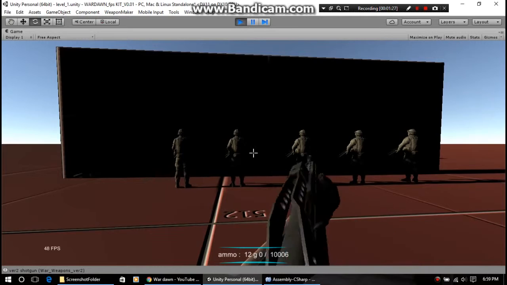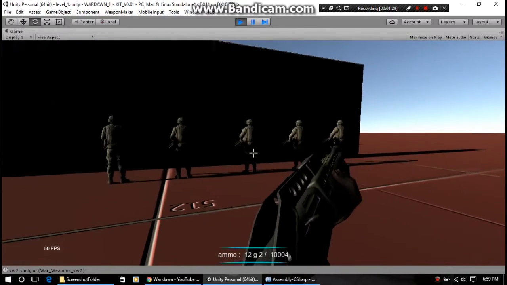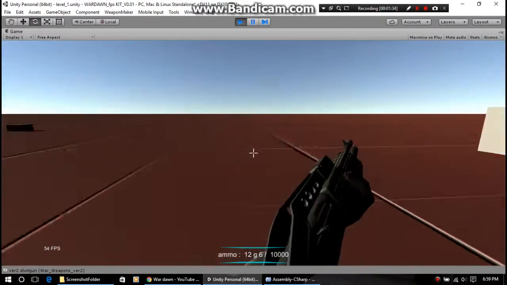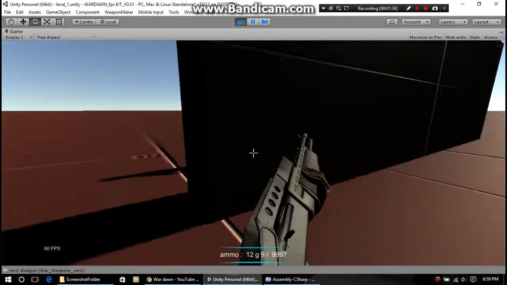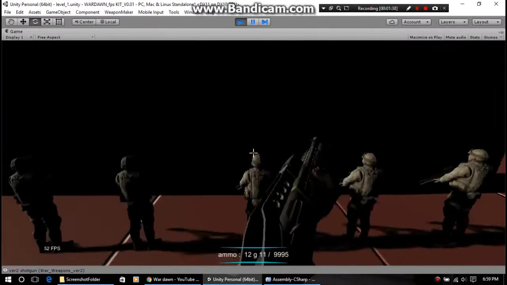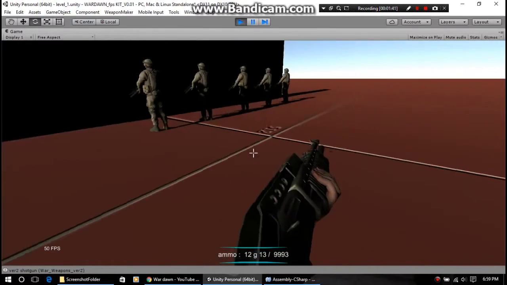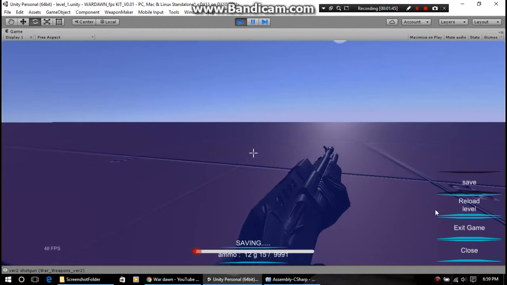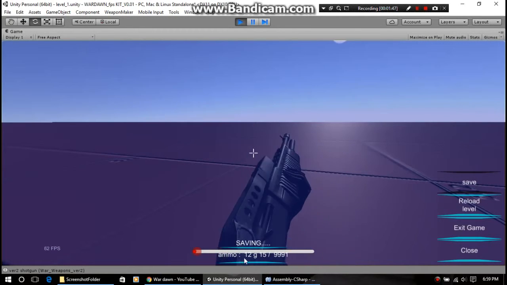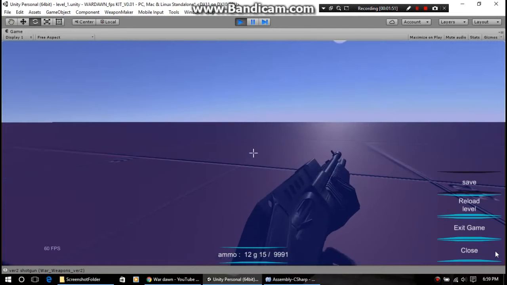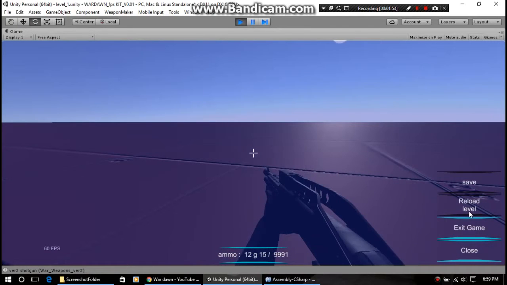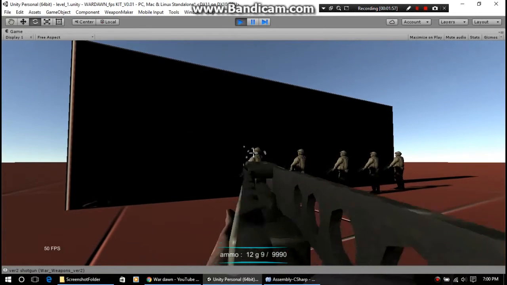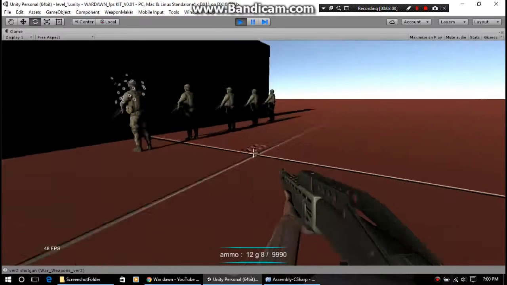Now, I've got the reloading working pretty well. As you can see, he just starts adding bullets and all that cool stuff. And the save system completely works. I could go right here. Bam! Save. Now, there isn't very much in the list. That's why it just seems like it goes like that, and then you're done. Now, see? It brings my weapon. Boom, boom. No big deal.